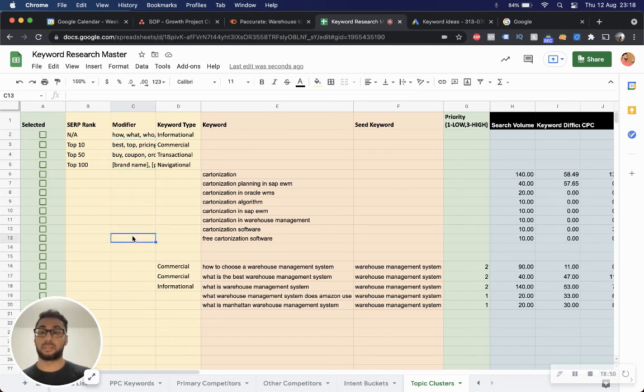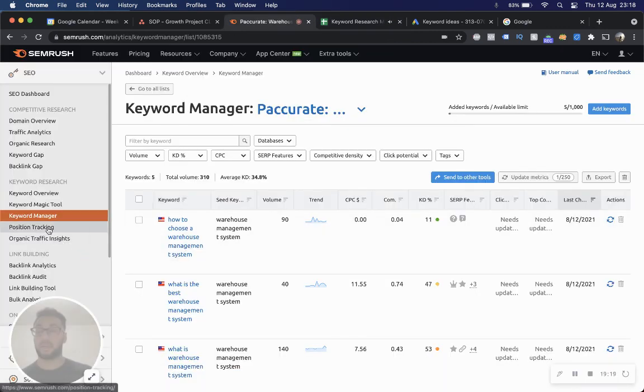And what I will do in a future tutorial, when I show you how to grab the keywords, is show you how to use this keyword master sheet, right? And how I actually use it, because it's super helpful with keeping things managed, and you don't have to keep jumping back onto the tool to understand, hey, this is what we're going after. You can just strictly use it to paste and prioritize your keywords into your position tracking monitoring, which we can go into later, but it helps you understand how you're ranking for those particular terms.